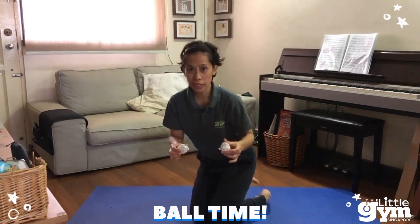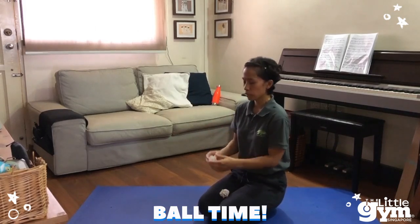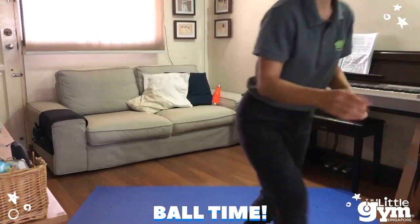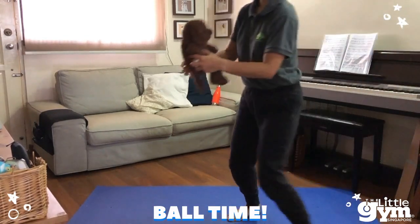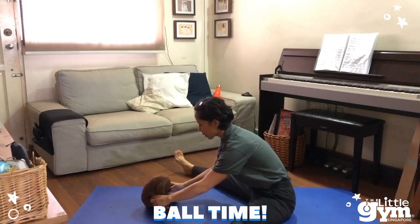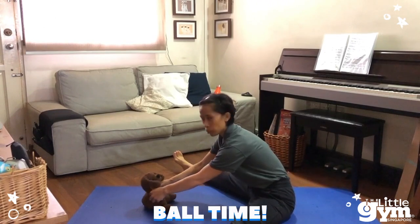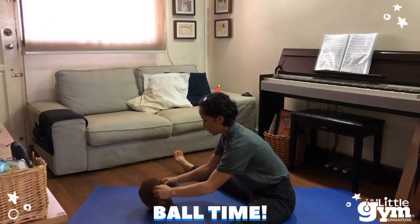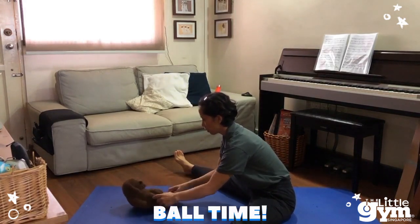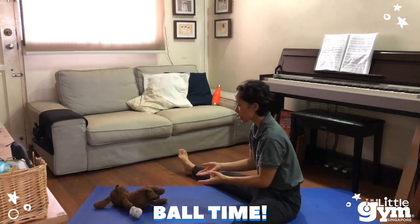You can also get your little one to play catch, okay? So you can have your little one sit right in front of you. Here we go. Okay, Curly Sue, are you ready? Open your legs wide. That's it. We're still working on our balance. Okay, here you go. Beautiful. And toss the ball to them gently and see if they'll catch it with their hands.